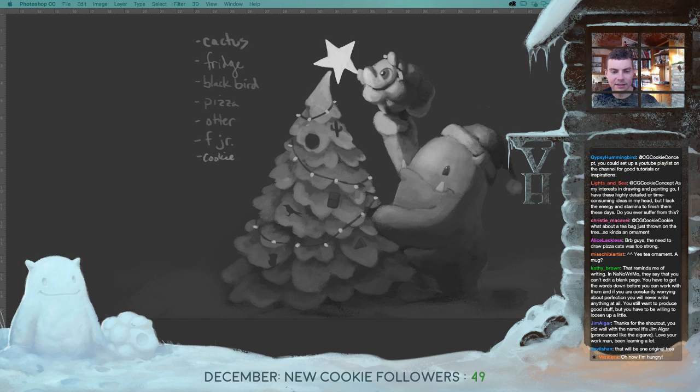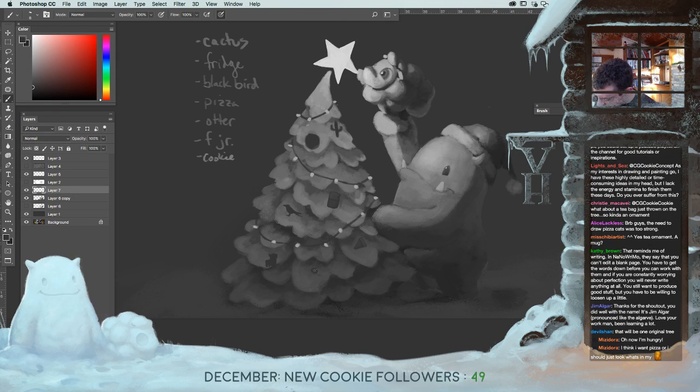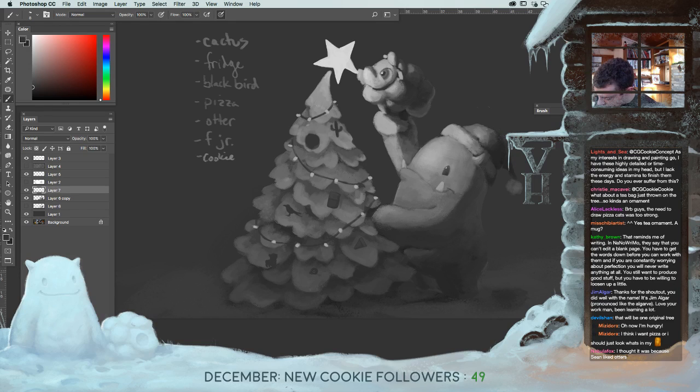They have a very interesting shape. It's like in between a seal and a bear, I feel like. And then Frederick Jr., which is our duck. Our rubber duck, I should say. And then a cookie. That's easy.